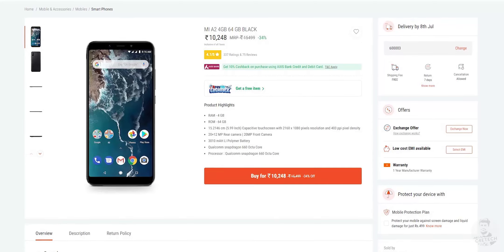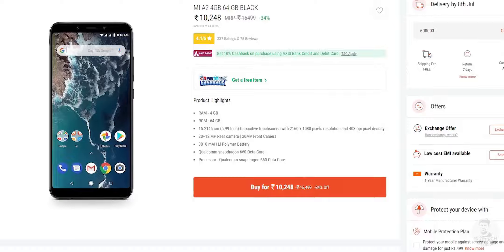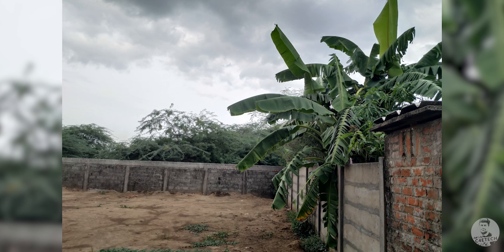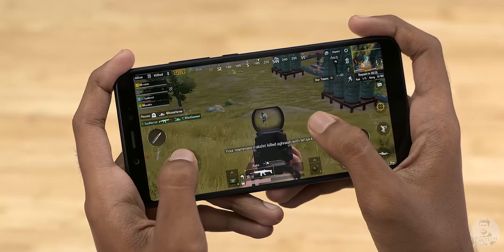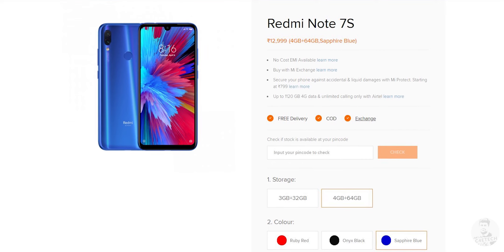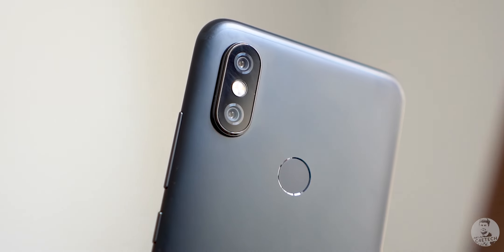If camera's your thing but you still want stock Android and you're on a 10k budget, the Mi A2 is on Paytm Mall currently at 10,000 rupees with even more cashback options with certain cards. The A2 does not have the best battery life — it will get you through a day of light to moderate usage — but the cameras here are exceptional, especially at 10k. Remember, this phone launched at 17k, so if you use the cashback and pick it up at around 9k, you're buying it at almost half the price, making this one of the biggest discounts on this list. The chip inside is the Snapdragon 660, the same one you get with the Redmi Note 7. To get a Note 7 with cameras that can compete with the A2, you'd need at least the 4GB/64GB variant at 13,000 rupees, and even then you'd be getting ads and MIUI — so the A2 is a sweet deal for anyone who wants to avoid that.